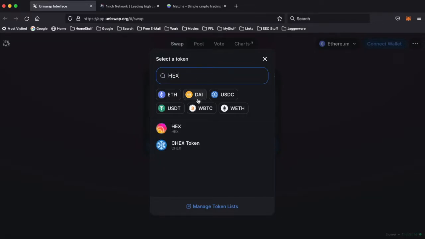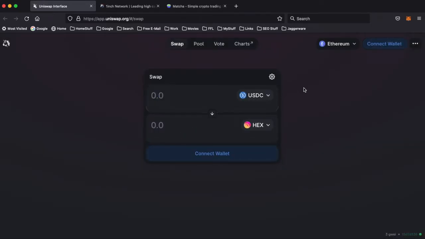We're not going to use Uniswap for this trade, but I'll just show you how it's done. Once you do that, I can say for $1, and it will give me the current price, the current ratio of HEX that are in the pools for that DEX. Most of these are going to work the same way. In order to actually do the trade, you'll have to connect your wallet first, and I'll do that on the other sites just to show you how that's done. They're all done in a similar way.